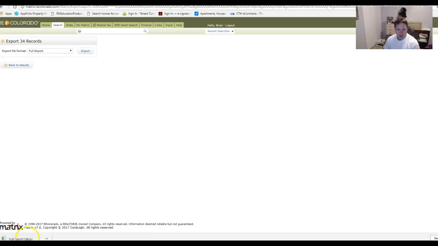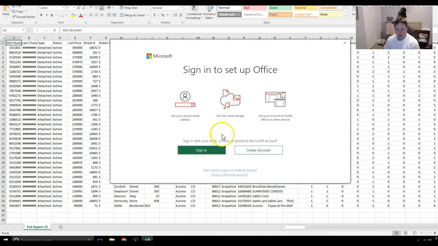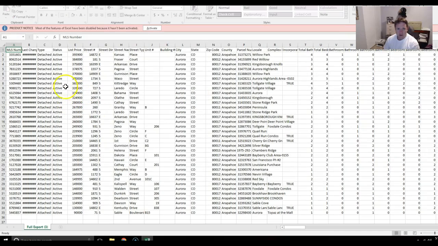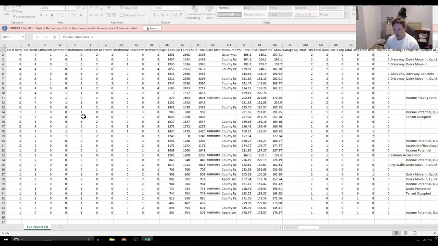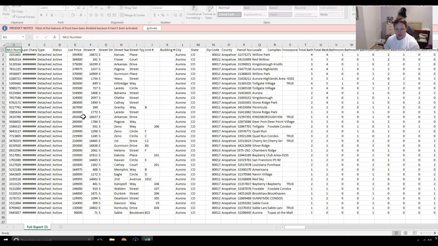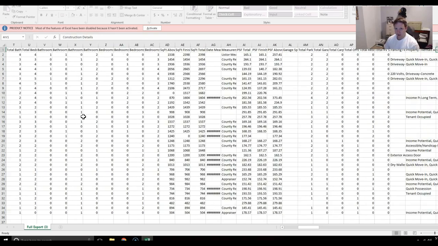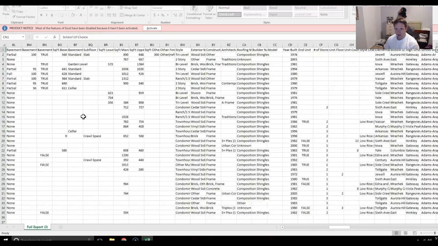And so that gives me, let me move my screen down, it gives me a download here of the data. So this is all the actives I just selected. And this is every data point in the listing, so I just think it's probably easier for you to do it this way, so that I can just cut out what I don't need. But obviously, I'm looking for address, square footage, bedrooms, bathrooms, those sort of things.